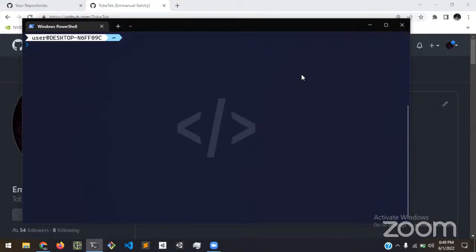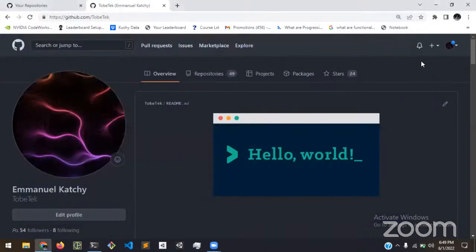Okay, but to kick off today's session, we're going to be looking at how to use GitHub, and how to push your code to GitHub, create a repository, clone your repository, add new code to your repository, and update the repository on GitHub. Okay. Yeah, so this is GitHub. This is my username. This is my account.